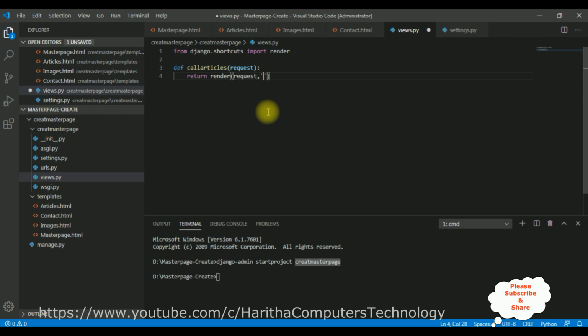The second property I'm adding the page name articles.html. Make sure you do the exact name, and the third parameter is a context is equals to curly braces.